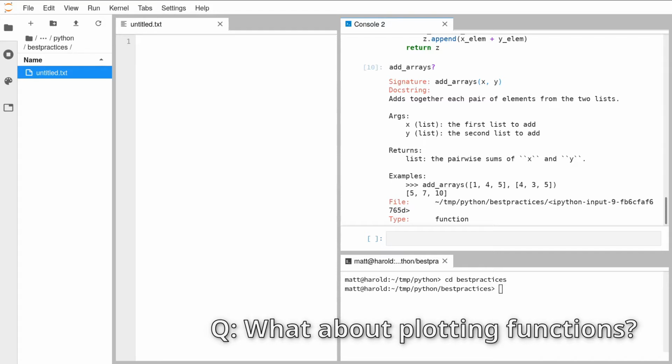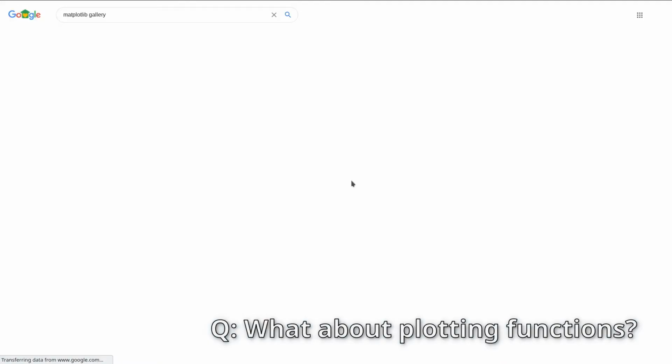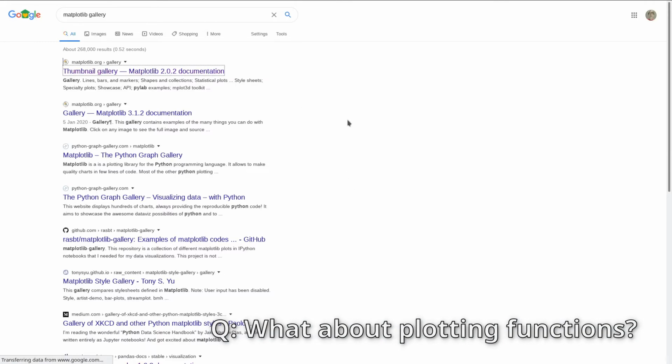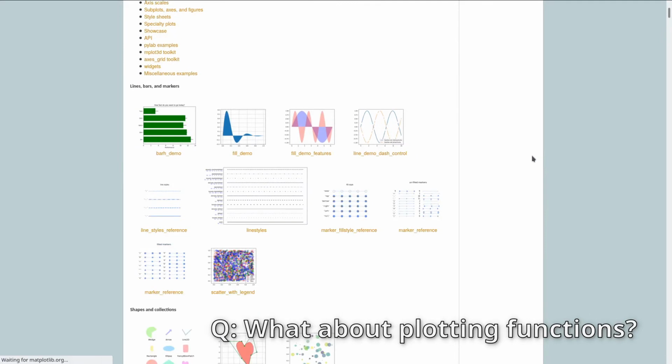One of the best examples of this is the matplotlib gallery, which if you've been using Python for a while, you will have definitely come across. And you see here all of the different images which get shown if you run a particular piece of code. These aren't necessarily running a function, but running a piece of code.